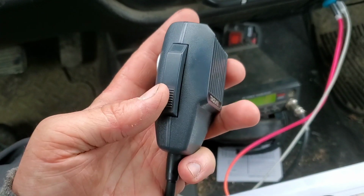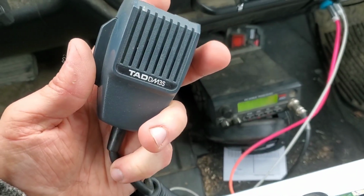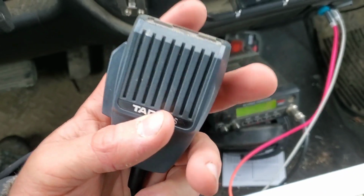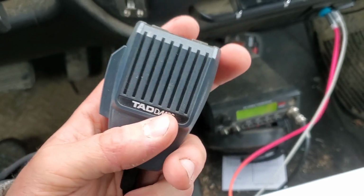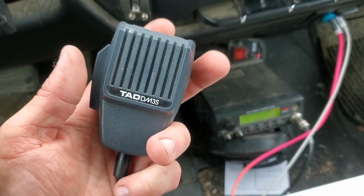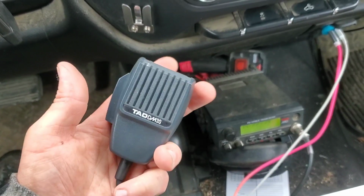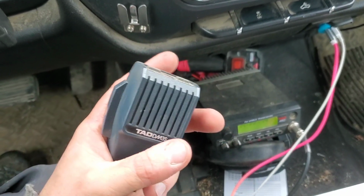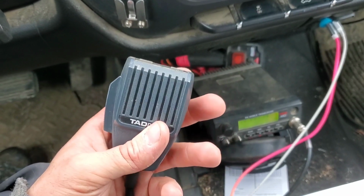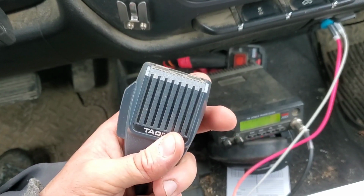Some radios have a bit of a lag. That lag means you have to press the button first, wait a half a second or so, and then talk, because otherwise the first thing you say will be cut off. For that reason, I like to put the kilometer I'm at in the middle of my transmission in case either the start or the end of it gets cut off. So instead of saying 14 down, I'll say Moberly down 14, pickup. If I cut off pickup or Moberly, I don't really care because I'll say it next time and everyone kind of knows what's going on. But the kilometer is the most important part, so I'll try and put that in the middle so that will never get cut off.